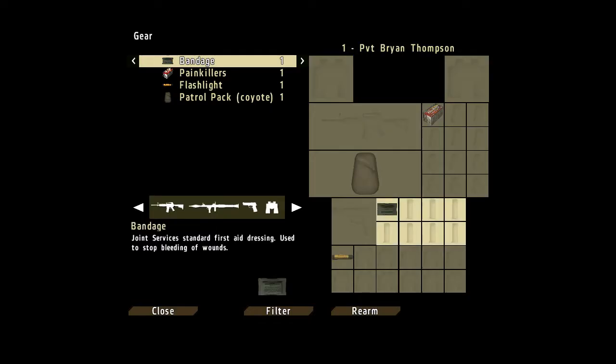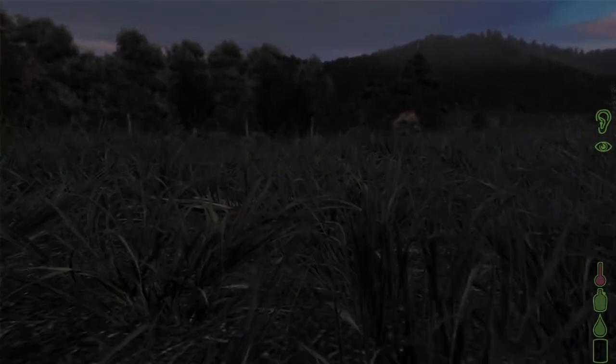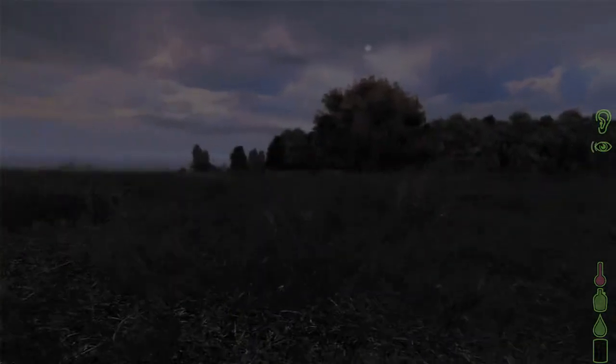Yep, looking good. I currently have a bandage, some painkillers, a flashlight, and a patrol pack. And if I open my patrol pack up, you can see on the left-hand side that it is absolutely empty. So I've basically got no stuff at all. And clearly having no stuff isn't the ideal way to survive. Oh, there we go. Seen our first lumbering zombie. Now, one of the advantages of it being kind of twilight like this is that the AI have a lot of trouble seeing me if I'm not moving. I can, you know, lay down and I'm virtually invisible. Which is pretty awesome. Being invisible is cool.